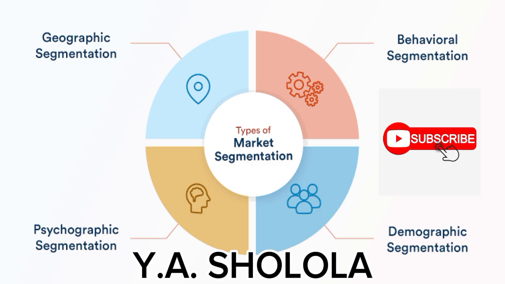Demographic segmentation is perhaps the most common and straightforward way to divide the market. It looks at quantifiable characteristics like age, gender, income, education, occupation, marital status, and family size. These factors are easy to collect and they often give clear insight into a consumer's lifestyle and purchasing power. For instance, consider the marketing of children's toys. A toy company will market differently to parents of toddlers than to parents of teenagers.